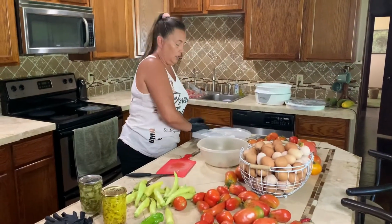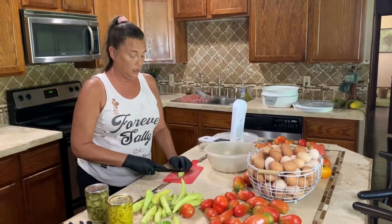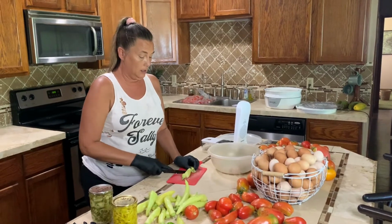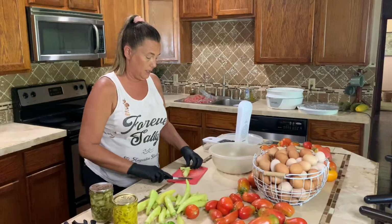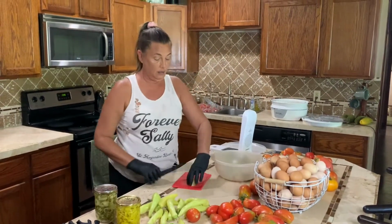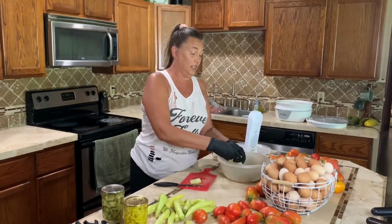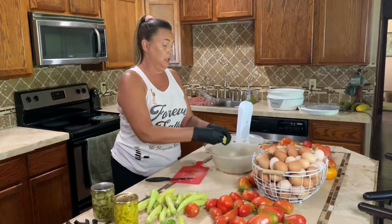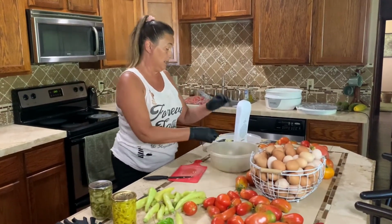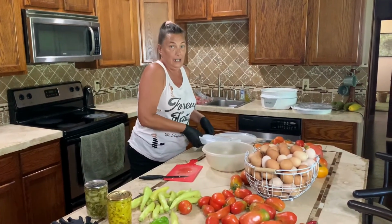This round I'm doing a little bit different because I'm chopping these up into pieces. And the reason for that, I don't want to keep all the seeds. Some of the seeds I don't mind, but I don't want to keep all seeds in there. The red pepper flakes, they're just going to be dehydrated and crushed into flakes anyway. These here, I actually want to dehydrate into this size so that it will be good for soups and stews. And if I dehydrate, it takes up less room.